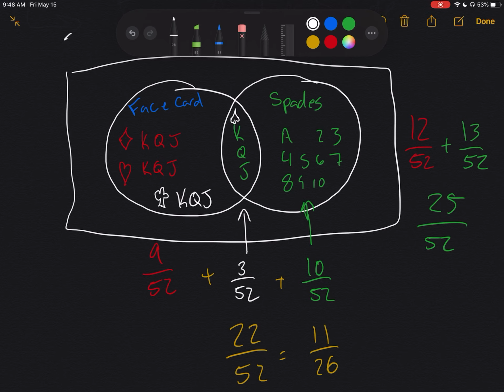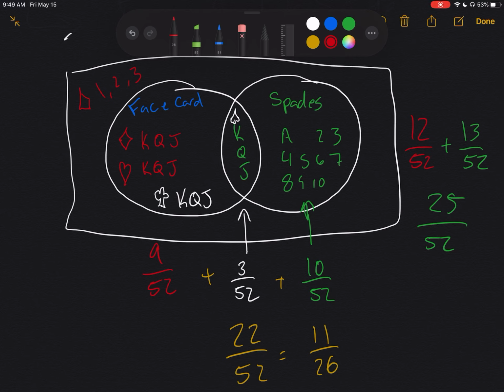And so I guess one other thing is, why do I draw a box around the Venn diagram? Well, out here in the box is all the other cards, right? So they're my diamonds that are not face cards, my hearts that are not face cards, my clubs that are not face cards. And so within that box, the entire sample space is contained, right? We've got all 52 cards somewhere in that box. They either fall into one of the circles, they fall into the intersection, or they fall into that rectangle. And then all we're doing is just counting things up, right?